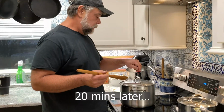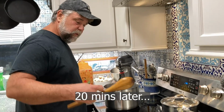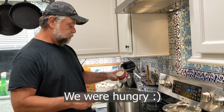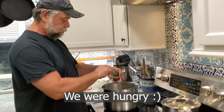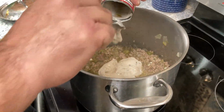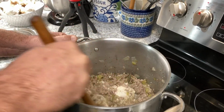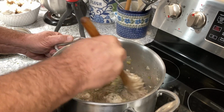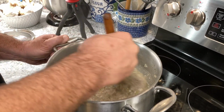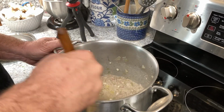Okay, so now after we've simmered, we're gonna add the cream of mushroom soup. All right, and then we stir that in. So get it stirred up real well. And then we're gonna put the lid back on and let it go for about a half an hour.